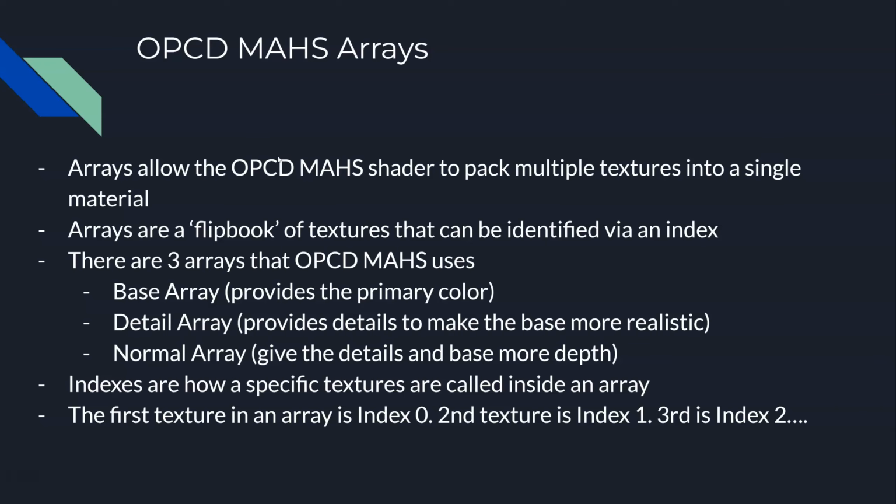And we've got the detail array. The detail array is just that. It provides the detail to take green and make green look like grass, or take white or yellow and make it look like sand by giving it more depth and giving it some more, I know the bad word is texture because I'm using that interchangeably between an image versus texture as in what something looks like, but it gives it a better look, a more detailed look. So we can take a base color and change it so it looks like something else.